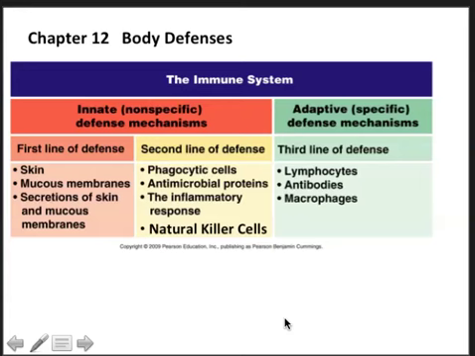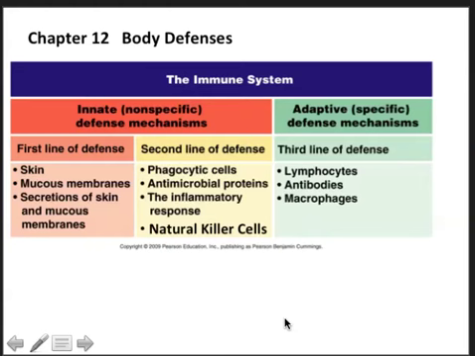So essentially what happens when we manage to get through these nonspecific defenses is that the macrophages, as well as other cells in the body that are called antigen presenting cells, will engulf the pathogen, will chop it into tiny bits, and will display it on the surface of the cell membrane in combination with a special kind of protein called a major histocompatibility protein. And this will serve as a warning sign for the lymphatic system that we've now breached our innate immunity and we have to do something in order to avoid infection.